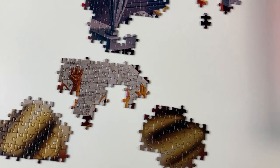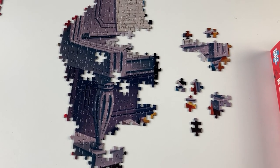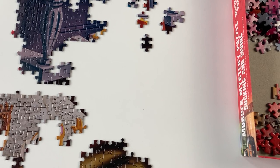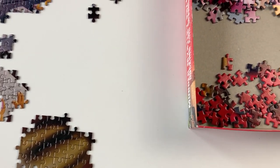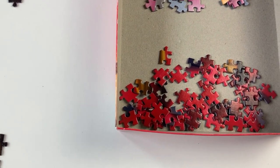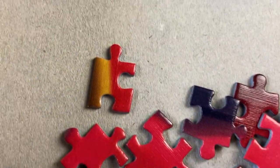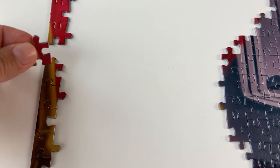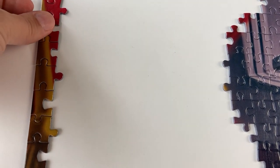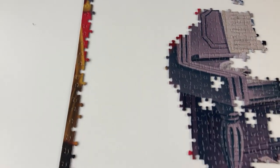I just literally got out another box of pieces to start another section, and I was going to do the curtain, at least the red bit of the curtain, because I know I've got some bits in here with a little bit of piano on. And look what I found! The missing edge piece. Thank goodness. It's always a bit of a worry when you're missing one. I'm going to put that in there, and that is now the edge officially done.